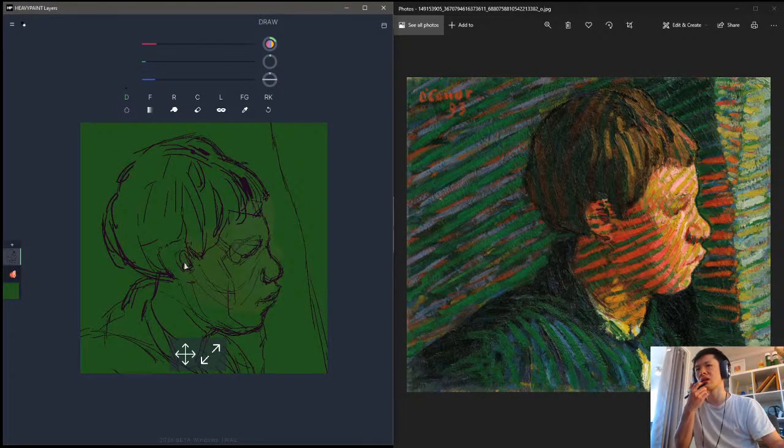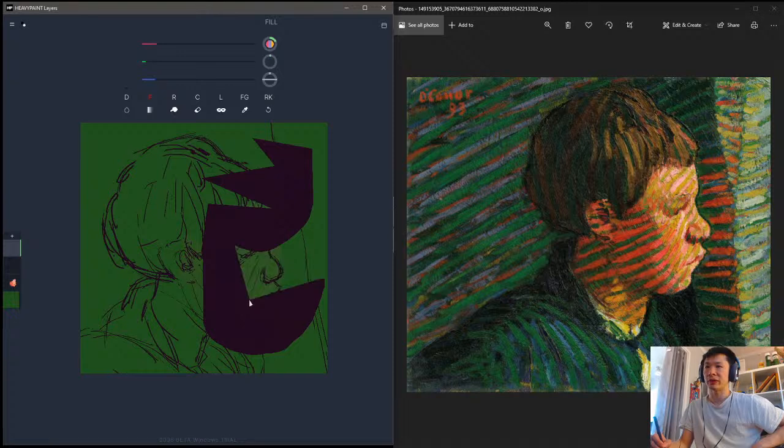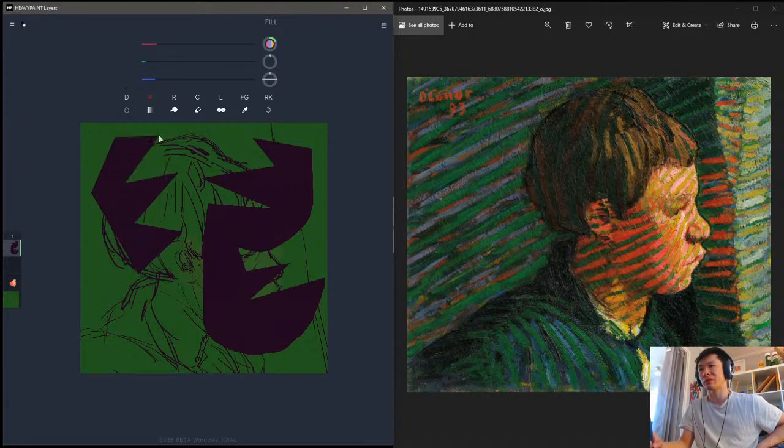Aside from that, there's also the fill poly tool, which is back from the old version. The way it works is you can click to create this polygon shape, and you can also draw to make a curve. This is nice. It's similar to a lasso selection in Photoshop. You press the F again to finish it. Whenever you start a fill poly, it makes this F turn red, and then you can click on it to finish the fill poly.